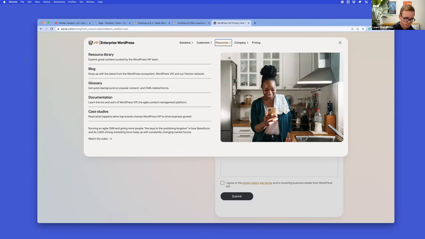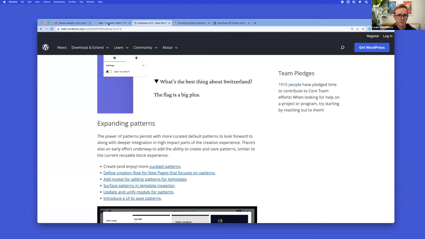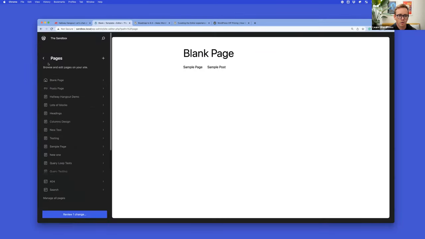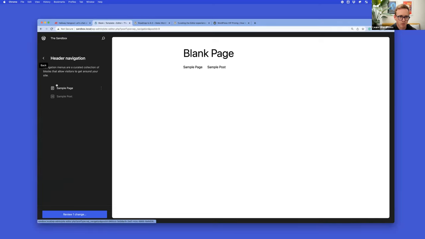We have a question from Elisa. Yeah, go for it. I was just saying, how do you save multiple navigation types? Like if you have different types of menus, a mini menu versus a full menu. Because this only shows one navigation, right? At least from the sidebar, I'm seeing only one. So, that's because I just have one.